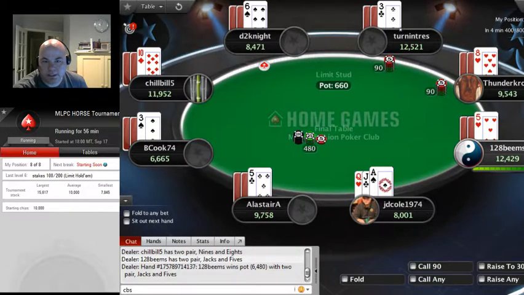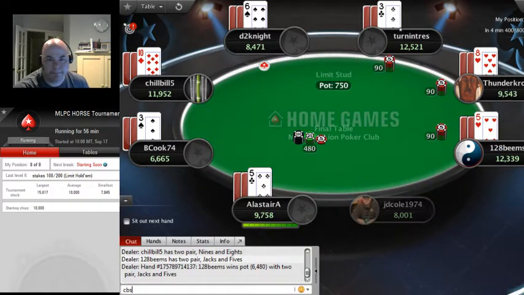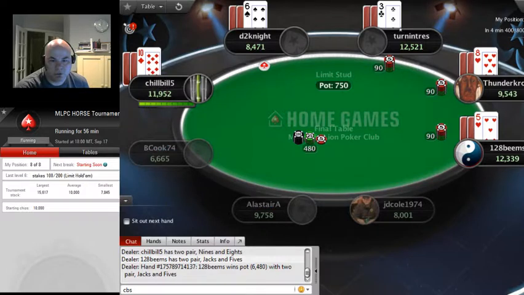Viewer list. All right, so we switched stud. This is Ace, Jack, Queen. I'm going to fold it. Why? Because I'm screwing around with my chat here.